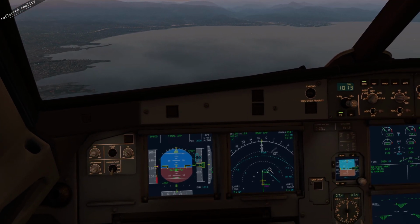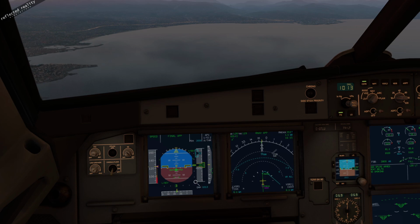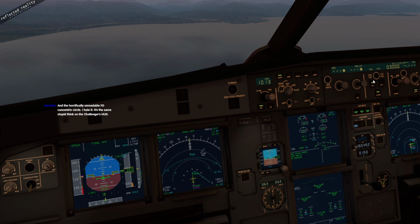Now you'll notice the missed approach would take us around to the right. This aircraft won't do that. I have to intervene to fly the missed approach, and I have to intervene to fly straight ahead. So I've got to do something before 2,000 feet. However, I can see the airfield, so that's hopefully going to work out. 2,500. 2,500, we check the distance to airfield, distance to CGS at 6.5, that's fine. I'm clearly in visual conditions.